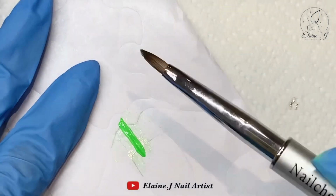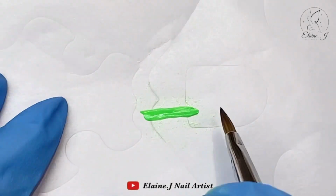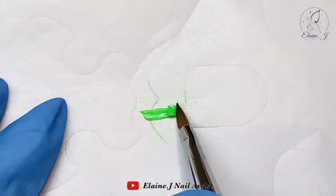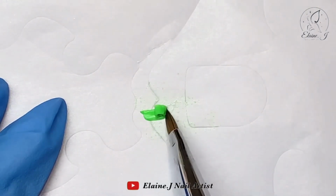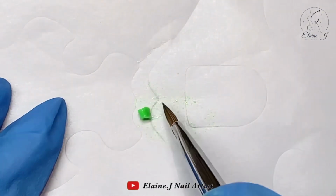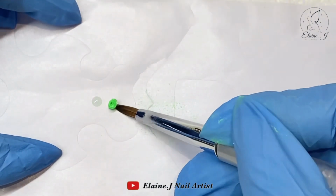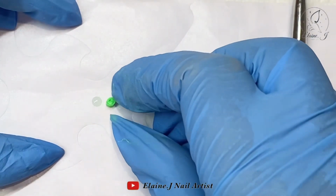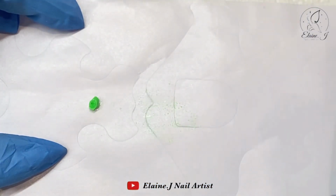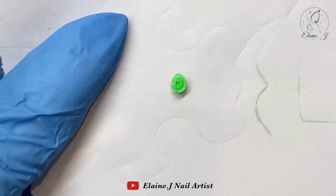So as I say, it is quite awkward getting the angles, and I'm just using some backing paper off the form. So once it started to set up, and you have to be careful it doesn't set too much, we're just going to roll it onto itself, and then there's the little centre of our rose, and I've got a little dab of clear acrylic, and there we go. It doesn't want to leave me. It probably should have waited till it dried a little bit more, but anyway, there it is.